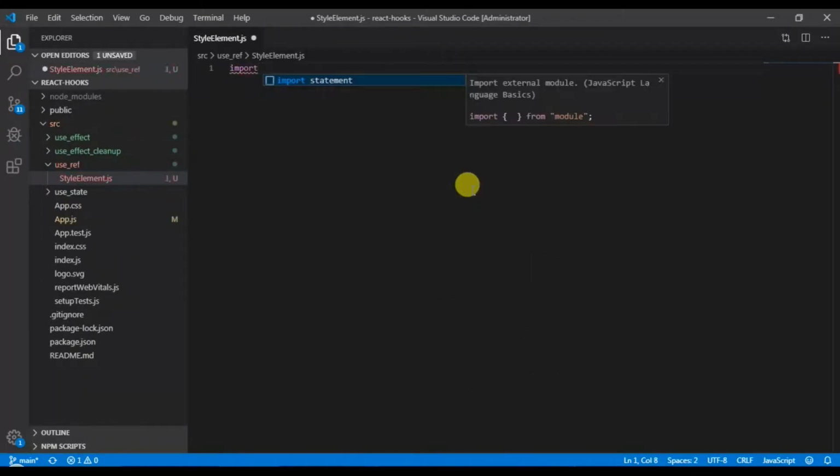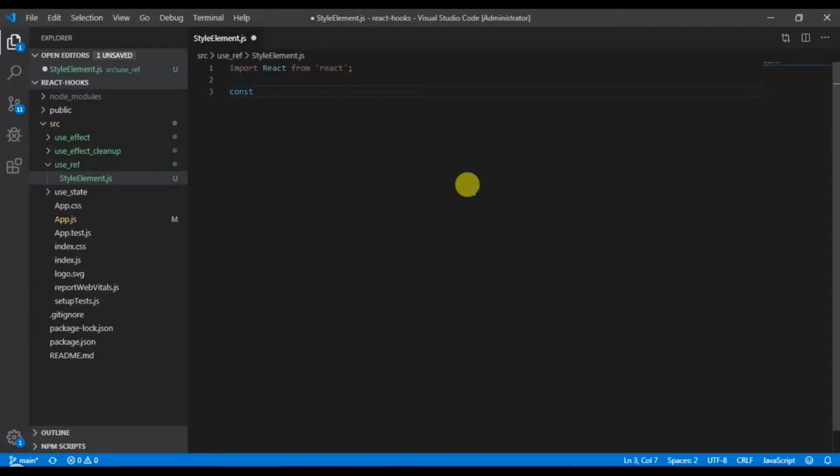We will begin by importing React from React. Then, let's define and export the style element component. In the return statement, we will include the div element.